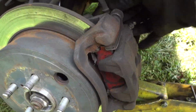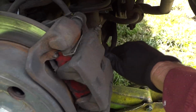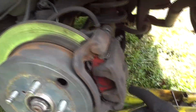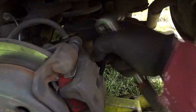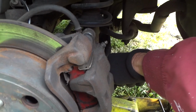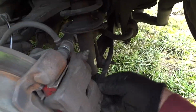All right, I got the top one loose. If you want a tip, guys, just leave the top one in till you make sure you get the bottom one broke loose, because there's been a lot of times I've taken these top ones out and I went to get the bottom one. It was so tight, the whole thing turned and flew out, and the brakes flew out. And then you just have to put the bolt back in and try to break it loose down here. So we're going to see if we can get this break loose down here. All right, there's that one. And now we can go ahead and take them both out.